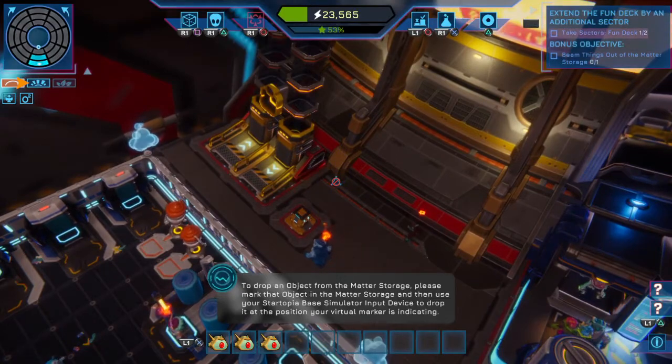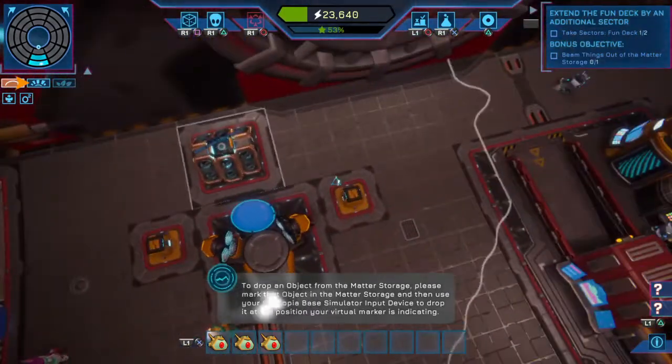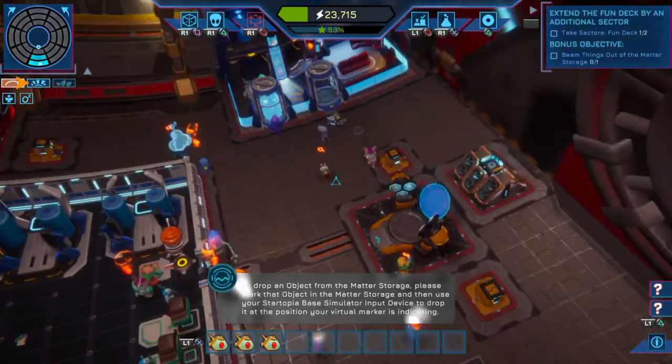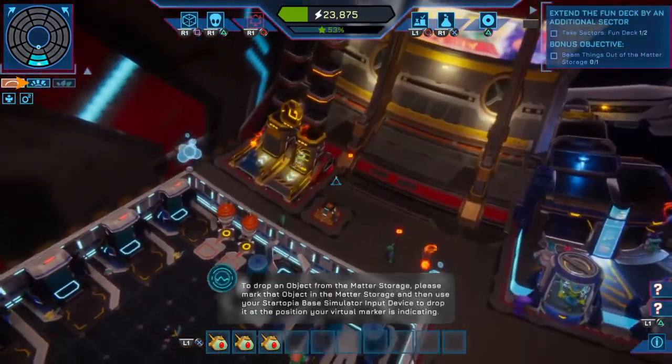object from the matter storage, please mark that object in the matter storage and then use your Startopia base simulator input device to drop it at the position your virtual marker is indicating.